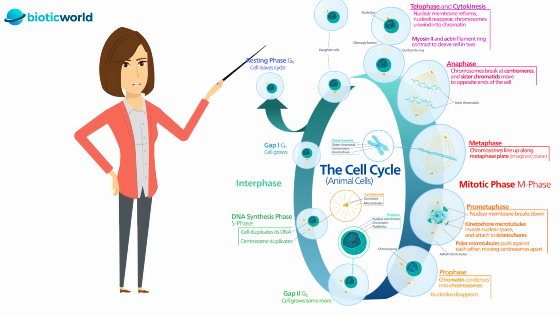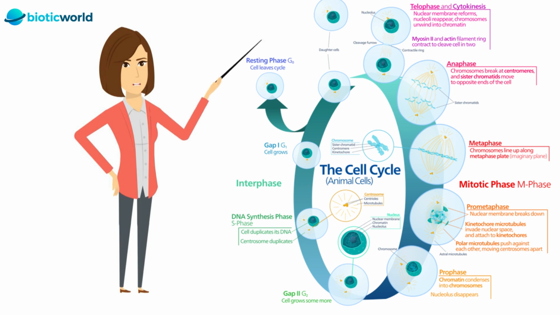The next phase is known as the anaphase. In this anaphase, chromosomes break at the centromeres and sister chromatids move to the opposite poles. Here, one half of the chromosome, that is one chromatid, is attracted by this centrosome. These are moving towards this centrosome and these ones are moving towards that centrosome. So both are moving towards the opposite poles.